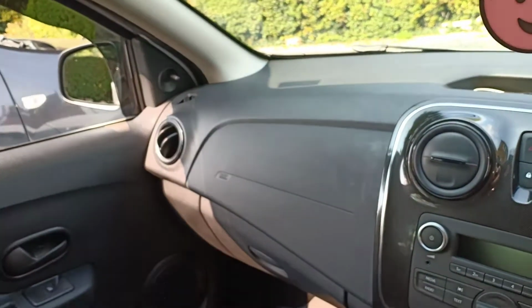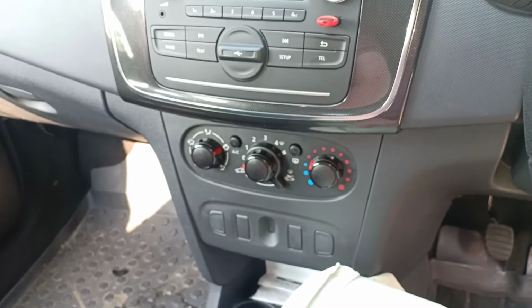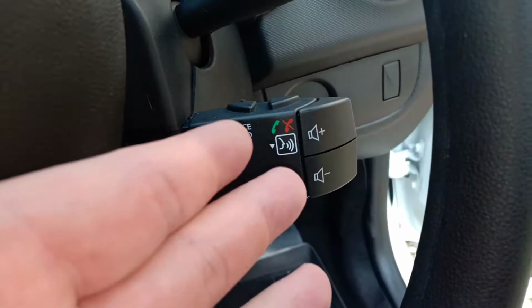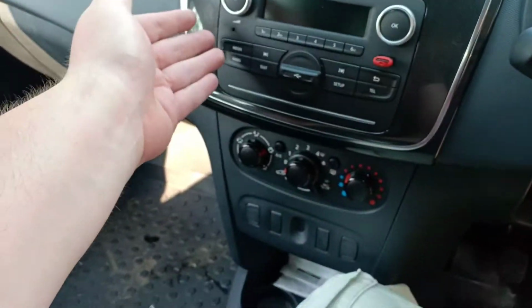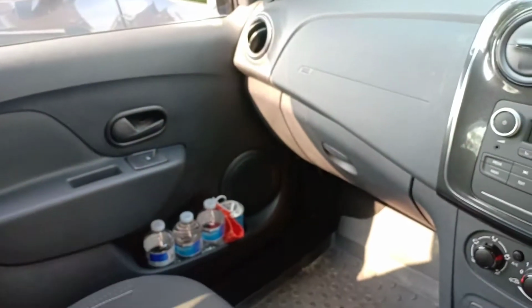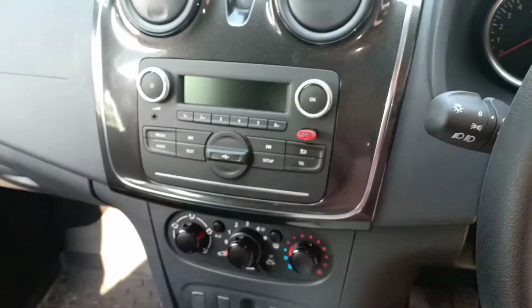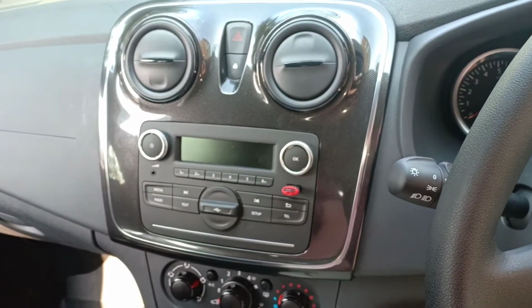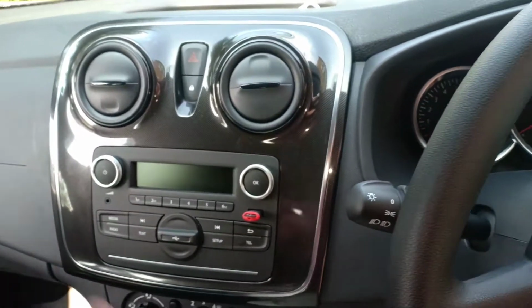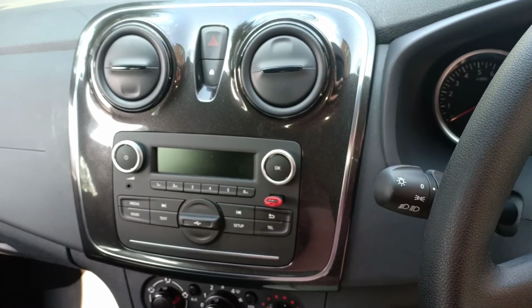It's got manual, what's it? We've got aircon. We've got fingertip controls. We have got Bluetooth, 2 speakers in the front, wires for the back speaker. But it's a basic car. You get what you give, basically. But for the money, compared to a basic entry level Corsa.